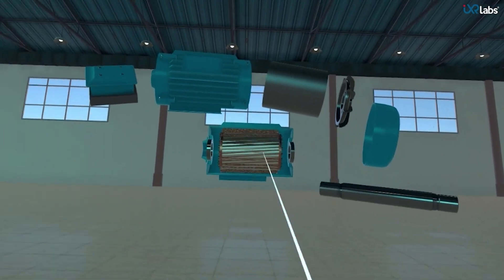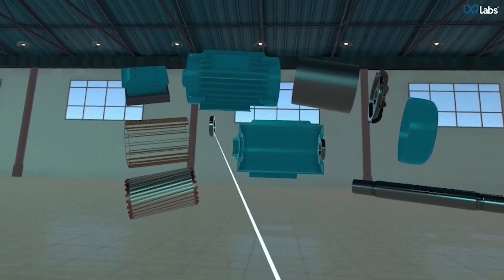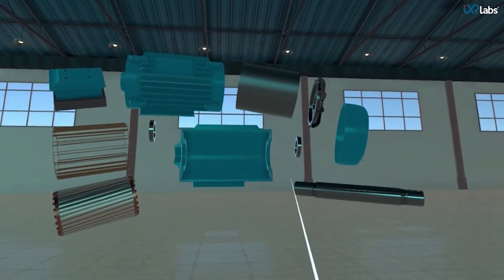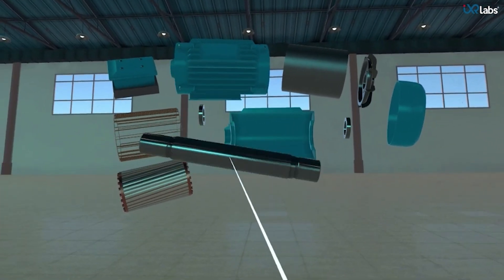We can point on the different parts and drag them aside to observe each one of these in detail. Grabbing any part through the controller brings it closer and we can move it around freely and observe it from different angles.